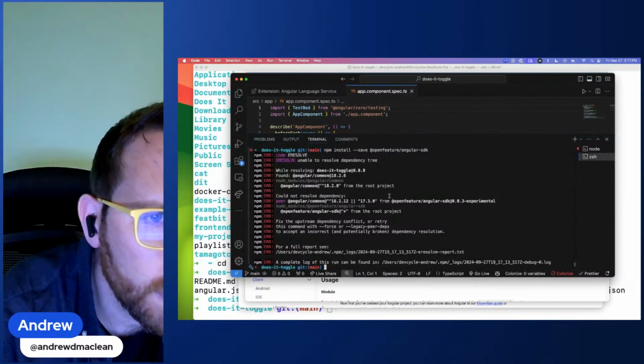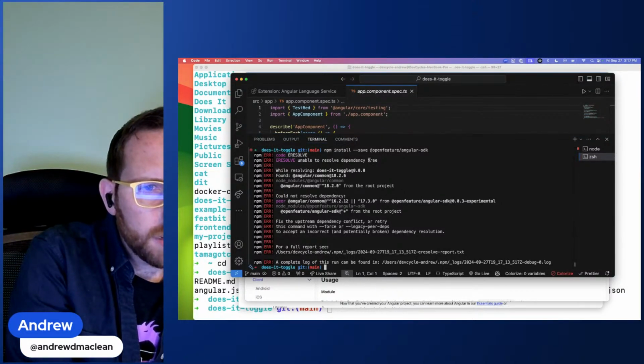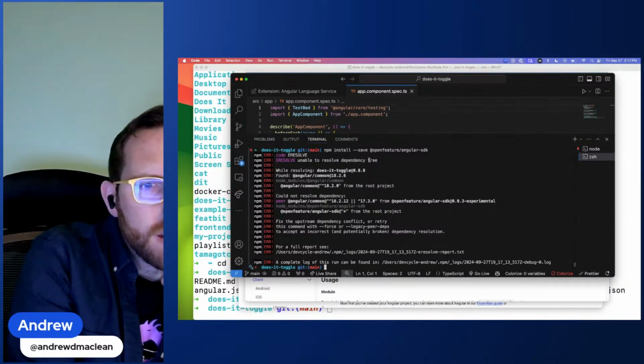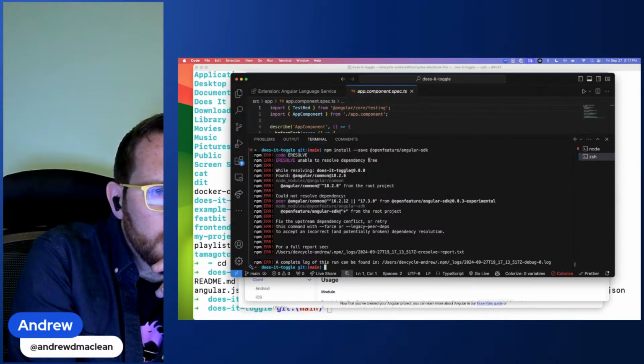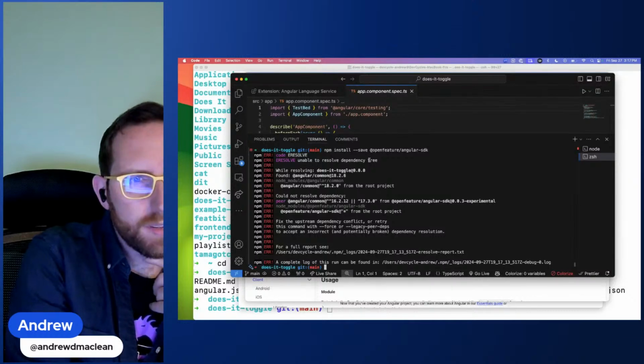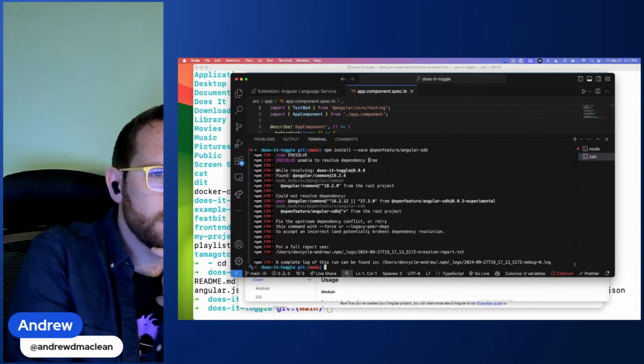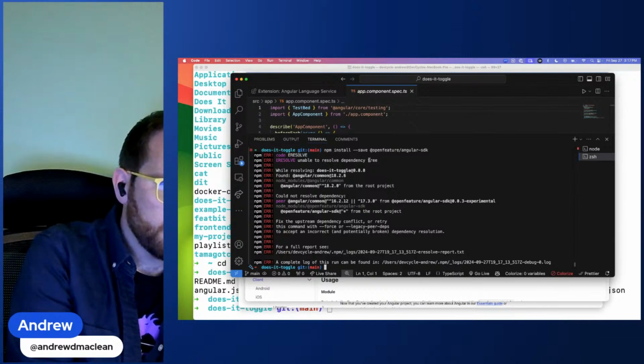Okay. While resolving, Angular common. Node modules, Angular common. While resolving, does it toggle? Found Angular common 18.6 from the root project. Could not resolve dependency. Angular common 16.17 from OpenFeature. So I can't.